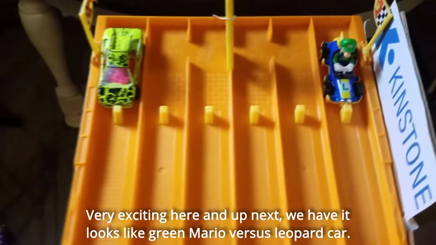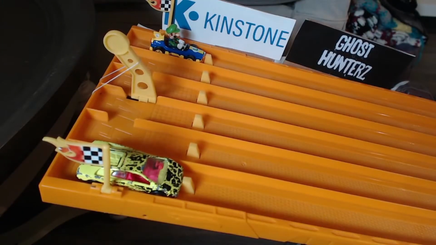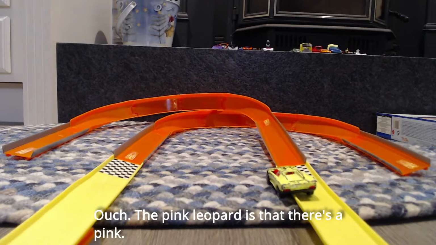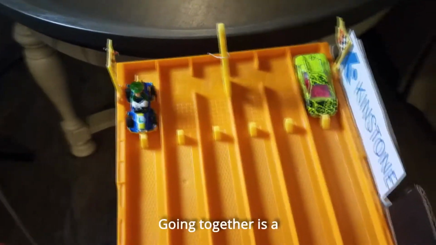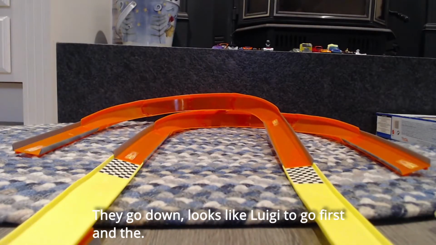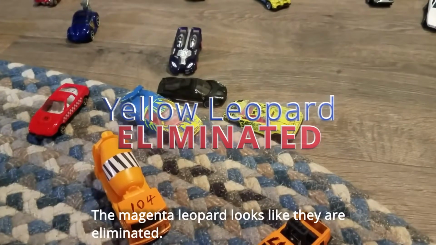Very exciting here. And up next we have, looks like Green Mario versus Leopard Car. And there they go. Ouch. The pink leopard? Is it pink? Chat, what color is this car again? Is it blue? Orange? There they go. They're going down. Looks like Luigi's going to take Mario it again. Mario in first. And the magenta leopard looks like they are eliminated.